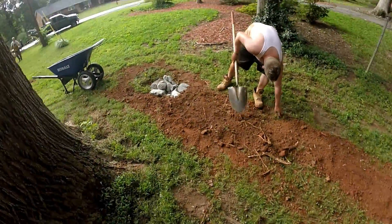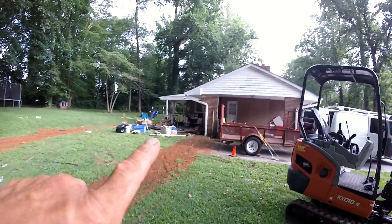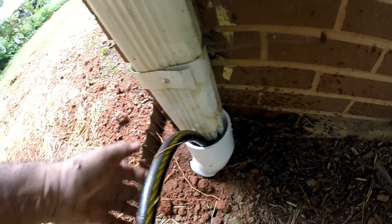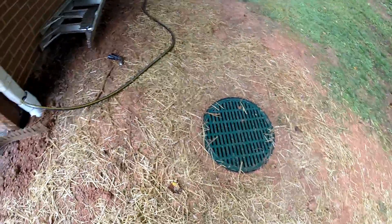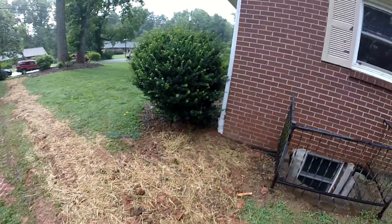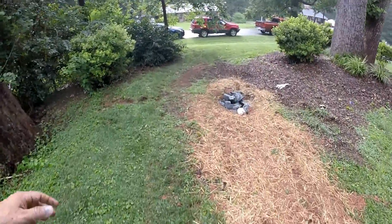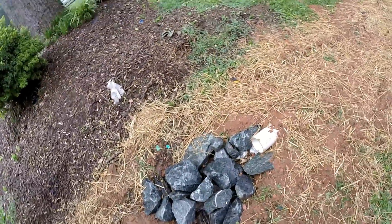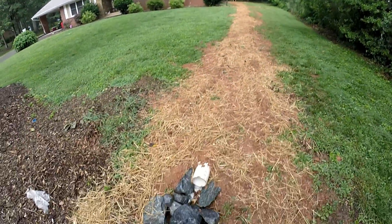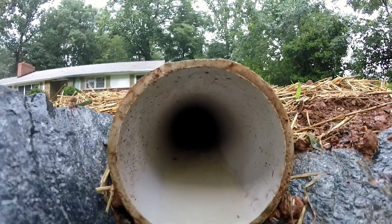Here we are about finished up with this job. We've got one pipe coming out over here. We caught this gutter downspout and piped it across here. We've got a catch basin there and a catch basin here. We caught this gutter, taking it across the yard. He had an existing corrugated system that failed, which is why we're here. This was pretty close to where the original outfall was, so we went ahead and did it right here. As you can see, we've got some rain going on too — so we're catching a little bit off the roof too. That's how a gutter drainage system is supposed to work.